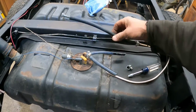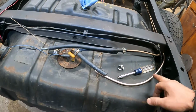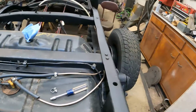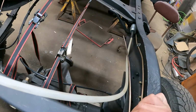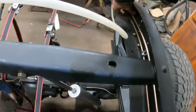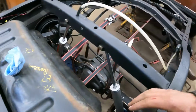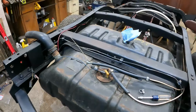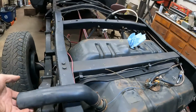Got the return line here, which goes on here for the return, and the outline 5/16 line here is going to go down. I got some gasoline in the fuel line right now, right here in this plastic line, so I don't really want to take it apart, especially when the open flame heater's running. But I'm going to put some clamps on these lines, get them clamped into place. Then I'll put the filter on the suction line filler neck, which is just going to work out just fine. It's going to come right across the side of the frame here.